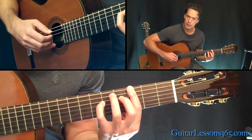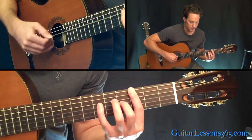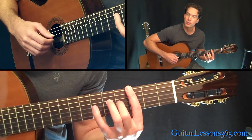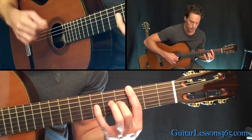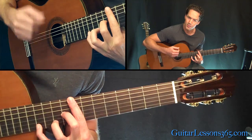So right here it's just the outside strings, 3rd fret. Then we got a full bar here, so we're gonna do the whole G7 there. Now you're just putting your 2nd finger down on the 4th fret on the G string. Pick that top note again, and then up to the big chord. That's the high part of the song, so you really want to build up to that.